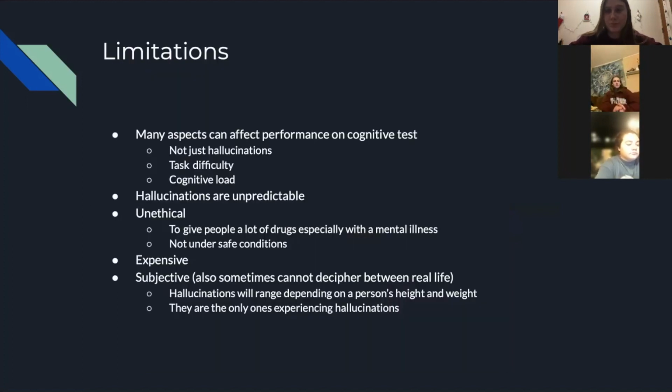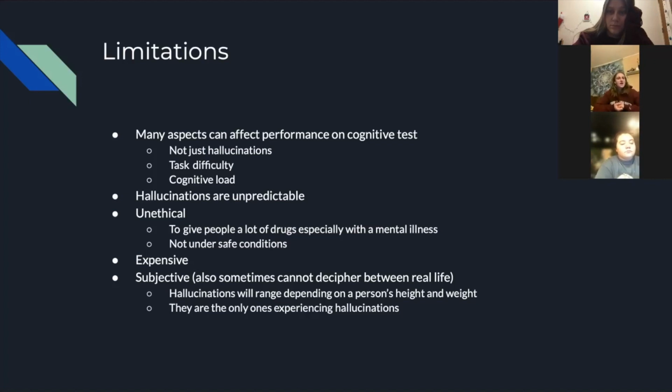Limitations of our study: for the cognitive performance test, there are many different aspects that could affect someone's performance in that, such as the task difficulty of it and the cognitive load that comes with it. So not only would their hallucinations affect this, but there are some other things to be considered there. Another thing, hallucinations are completely unpredictable. So that makes them incredibly hard to study in a controlled environment.